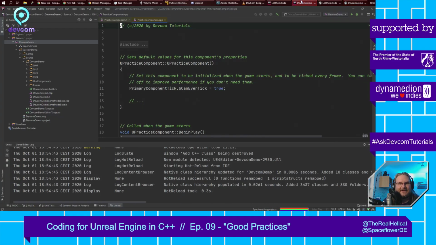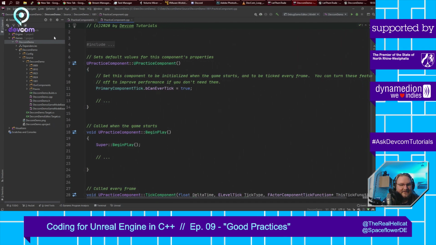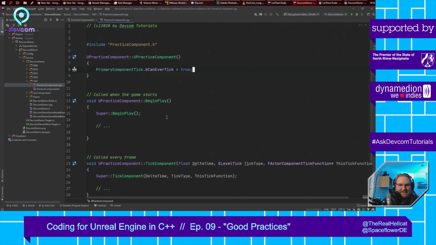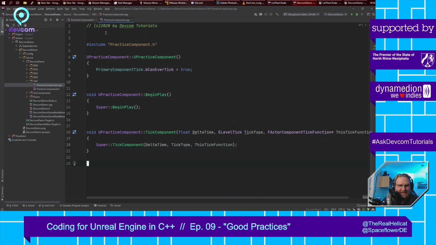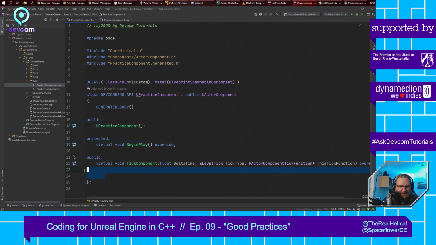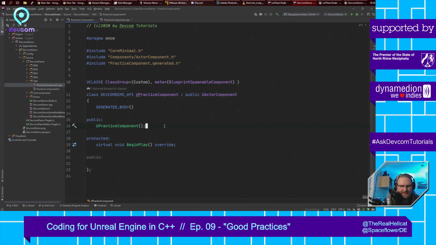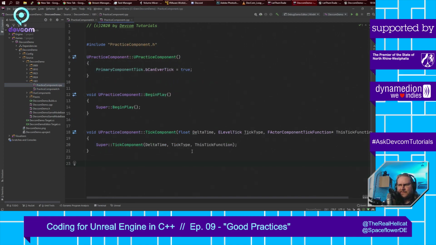And here we go. And did it open? Oh, for a change it even opened in the right window. Isn't that lovely? That is so nice. So again, we're used to this by now. We just clean this up a little bit. Oh yeah, and also this one can go up there, and then we just make our private block here. All right, so this is just our little practice component.